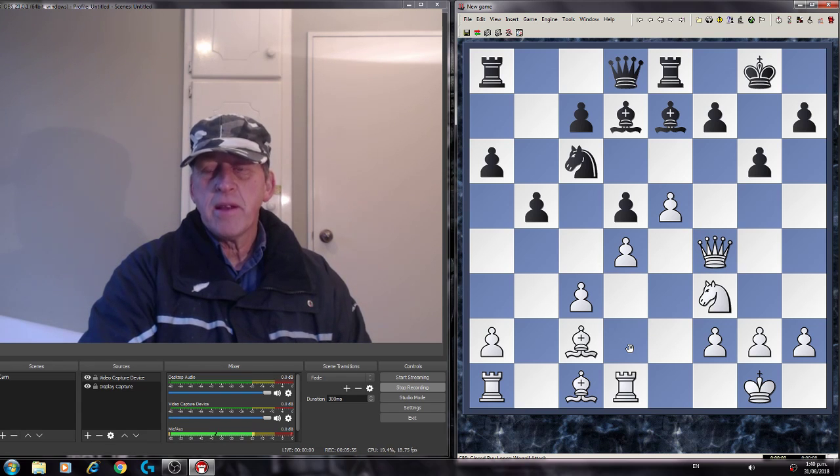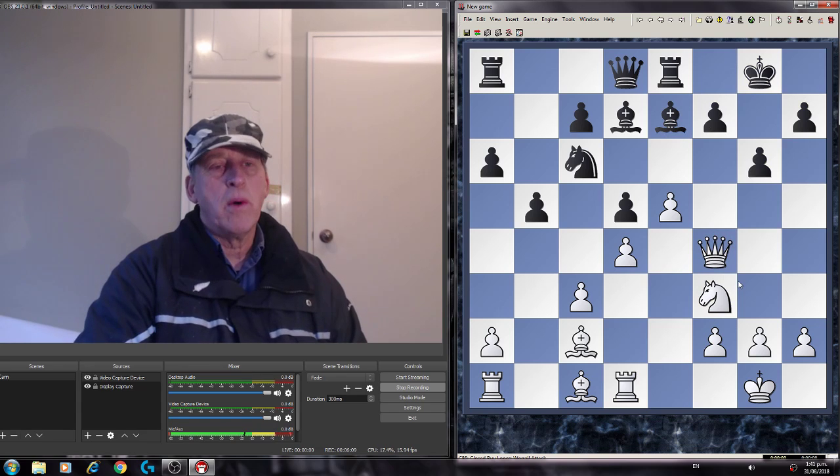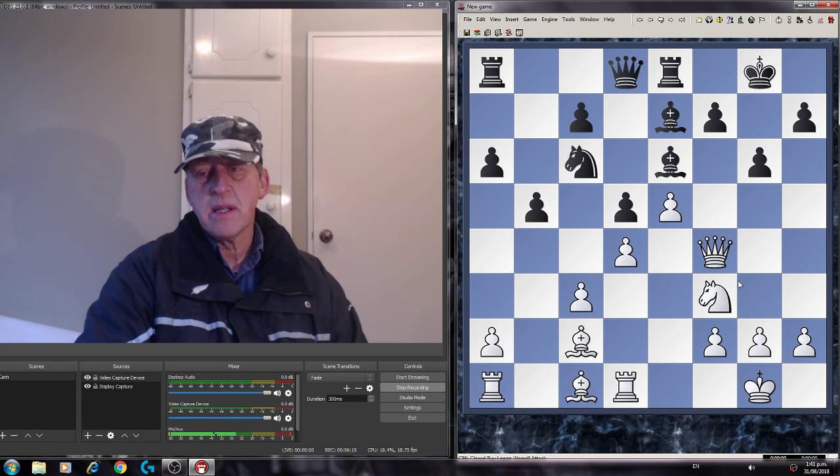I'm not going to go on about it any more than that. So queen f4. I'm not going to play it to h6 here instead, because then I'm going to get bishop f8 attacking my queen. Whereas here, my queen is well situated, preventing all sorts of things.